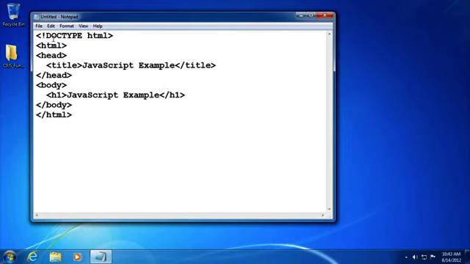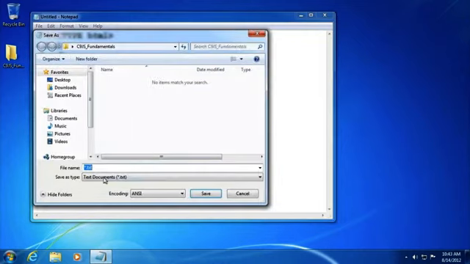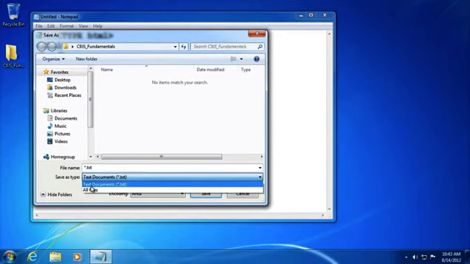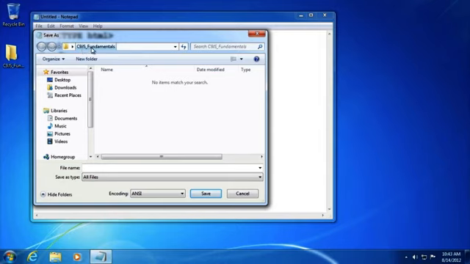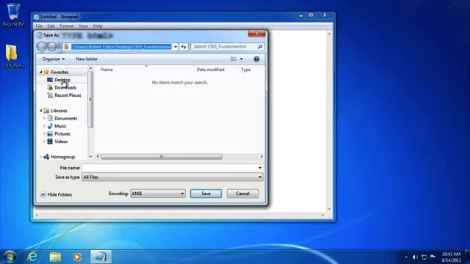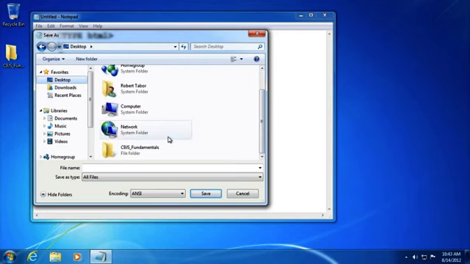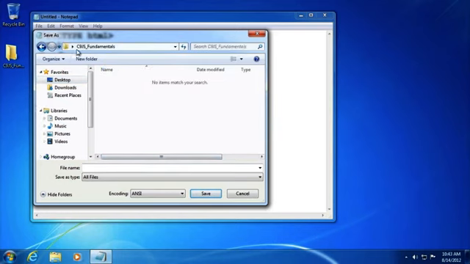All right. So now this is the important part. We want to do File, Save As, and we want to change the Save as type to All Files. We also want to make sure that we are going to save into this C9JS_fundamentals folder. So if you're not already there, navigate to it on your desktop by using the little favorites icon or navigate through however you normally would, and make sure that you're saving into that target directory. Making sure that the Save as type is All Files, we're going to type in template.html.